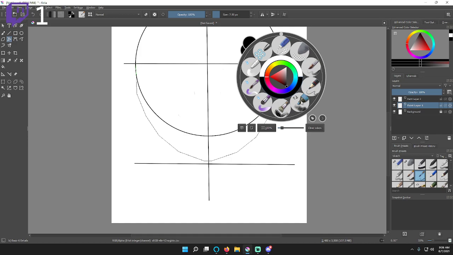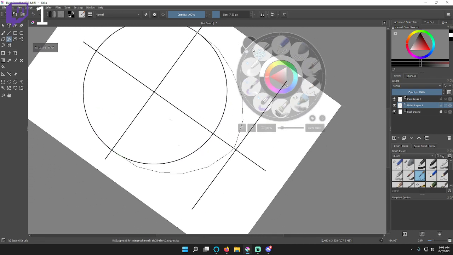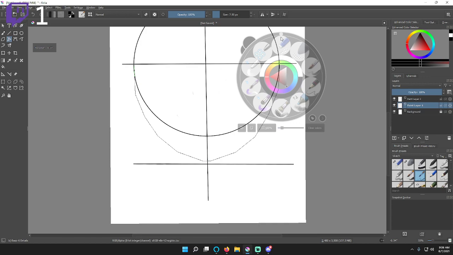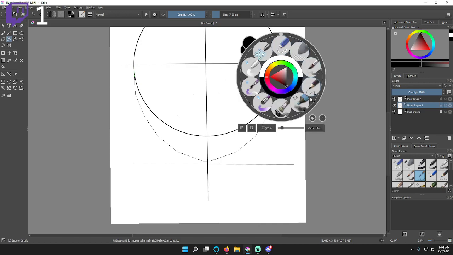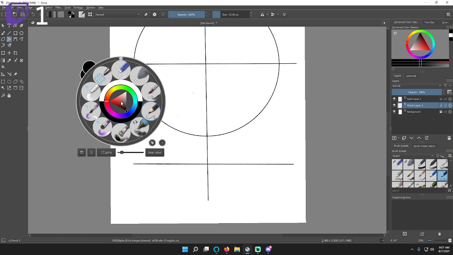Oh, interesting. So this gives you access to a whole lot of tools. I could rotate the image. I need this to stop. Redo.